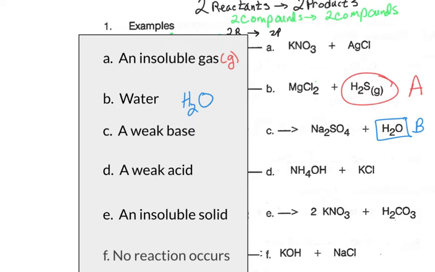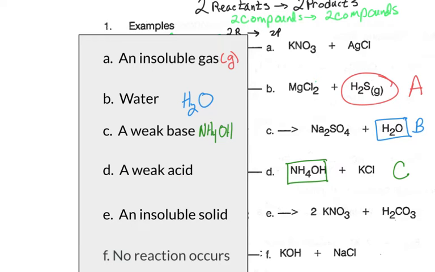And our next one is a weak base. Do you see anything with a weak base in it? First you'll have to remember what a weak base is, and that is the only one we have in this class, which is NH4OH, also written as NH3. And hopefully you can see that in letter D we have ammonium hydroxide, and that means that letter D has the answer of C, which is a weak base forms. And again, if you wanted to know what causes this reaction to go to completion, you would circle the ammonium hydroxide.